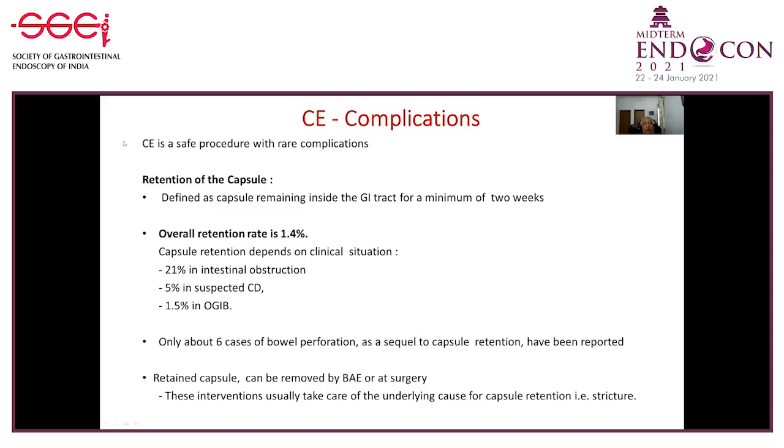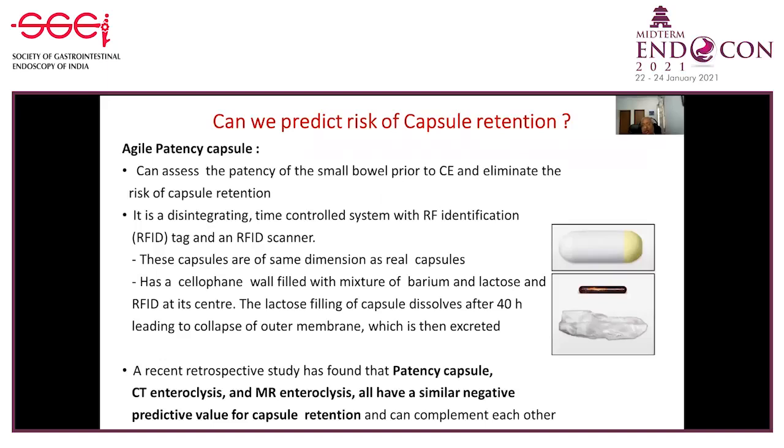Yes, with the Agile patency capsule, again brought out by Given Imaging. What is this Agile patency capsule? It is a system with an RF identification tag and an RFID scanner, similar to the real capsules. It has a cellophane wall filled with a mixture of barium and lactose, and the capsule has a time frame. It dissolves and collapses, and can then be excreted or passed across the stricture.